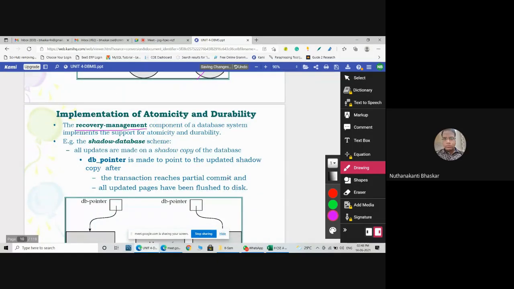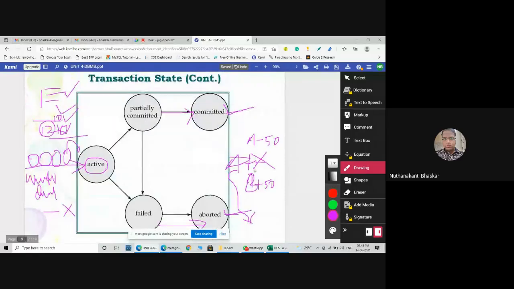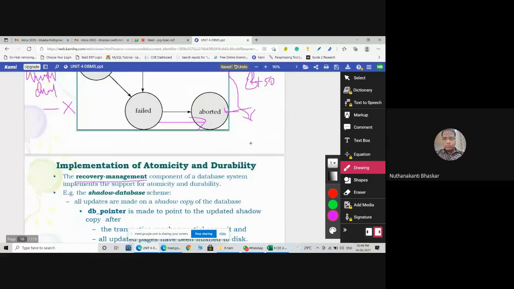Don't worry about this. Are you clear? The recovery manager is clear. Wherever the data is lost, here after A minus 50, the recovery manager is going to recover, meaning it moves back, as per atomicity, to the start state. If it is in the start state, that 50 goes back to A. We deducted $50 from A, and again we are moving back, meaning 50 is added to A. Based on atomicity, the ACID properties, our recovery manager will work. That's why ACID properties are very important.